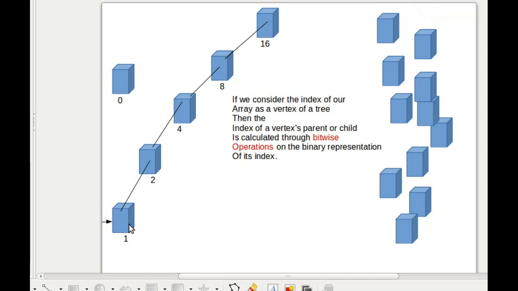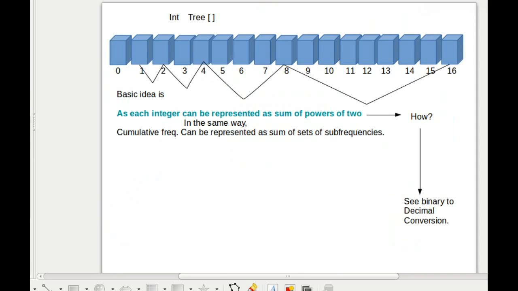While building Fenwick tree, we will traverse upward till we find the root. If we are at 1, then we will traverse in this manner till we find the root.